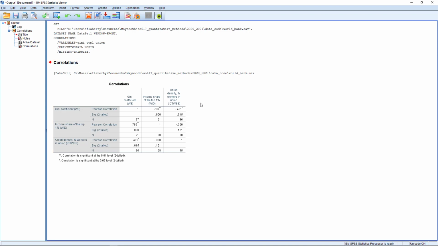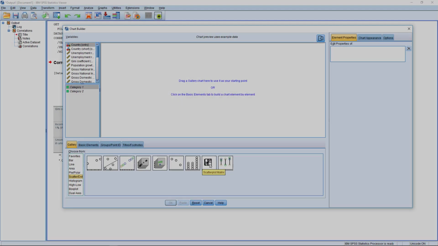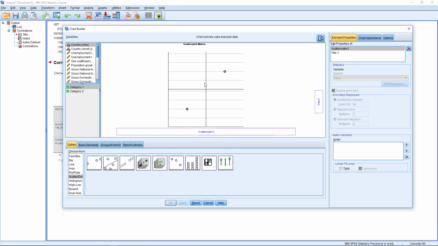These are often complemented with scatterplot matrices. If you remember back to the graphing video previously, what we could also do here is enter into Chart Builder and produce a scatterplot matrix using the appropriate command down here. We transfer the appropriate graph up here into the window, and then we can drag all the variables that we want down here into this window.